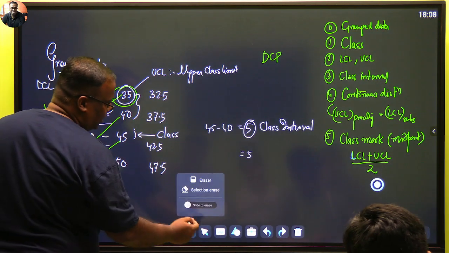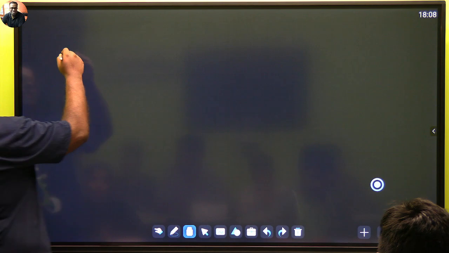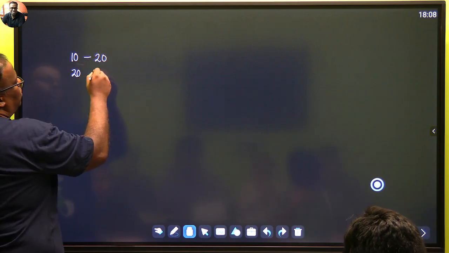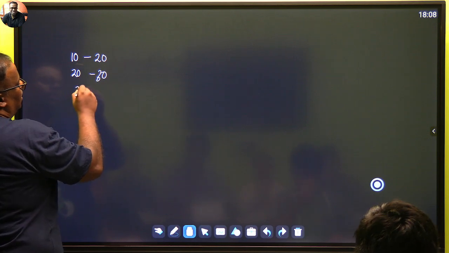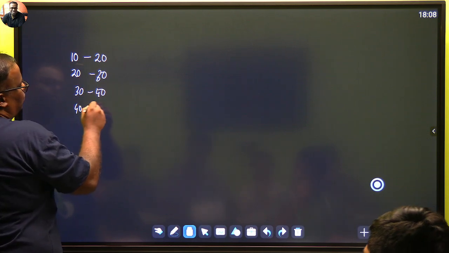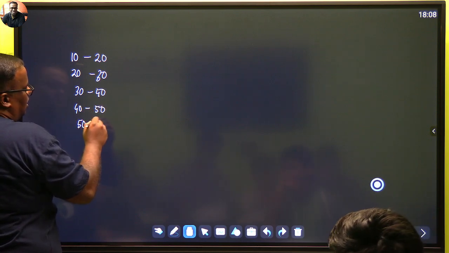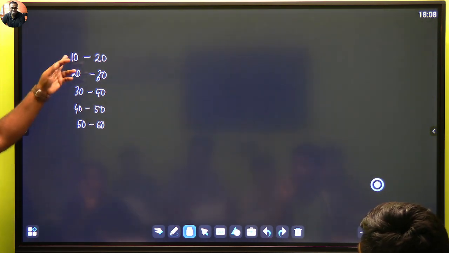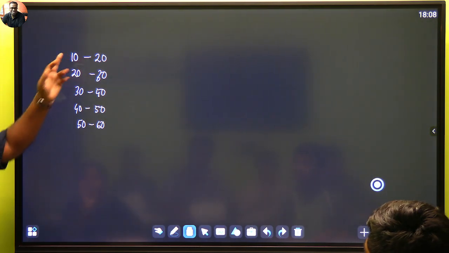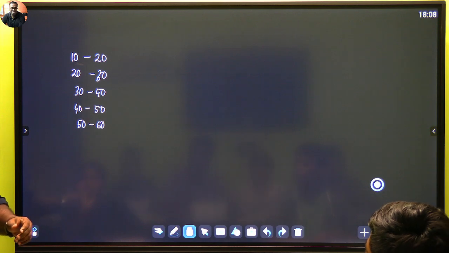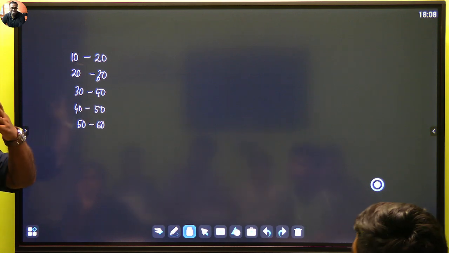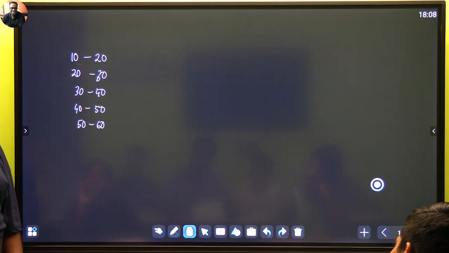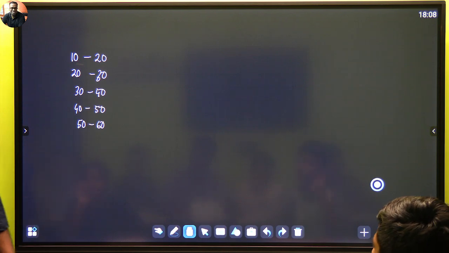आइए कुछ और देखते हैं। Something that Vaibhav had questioned. Let's say take a data which is like 10 to 20, 20 to 30, 30 to 40, 40 to 50, and 50 to 60. ये कैसा टाइप डेटा है? कंटिन्यूअस डिस्ट्रीब्यूशन। क्लास इंटरवल कितना है? 10। LCL कितना है फर्स्ट क्लास का? If I tell you what is the LCL, you should ask me, sir, which class? LCL is class specific. LCL of this class is 10. Okay. What is the smallest data in this particular distribution?